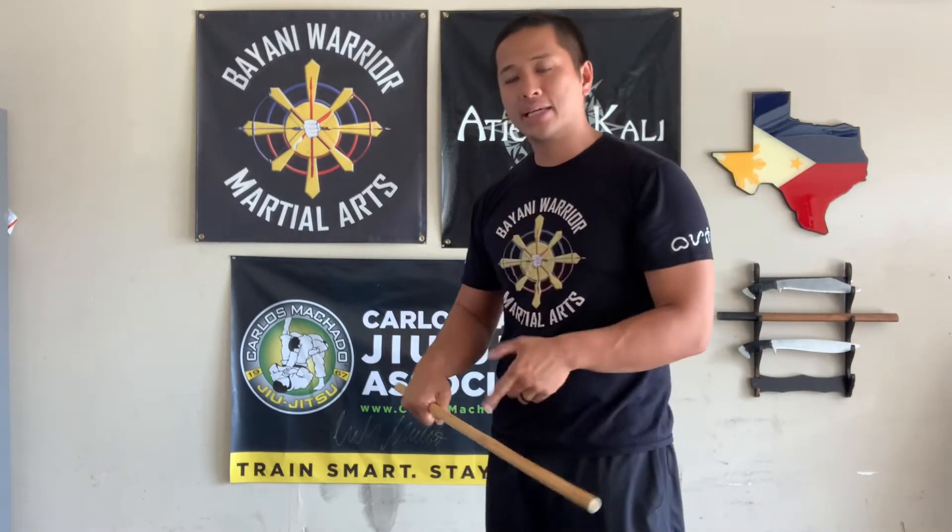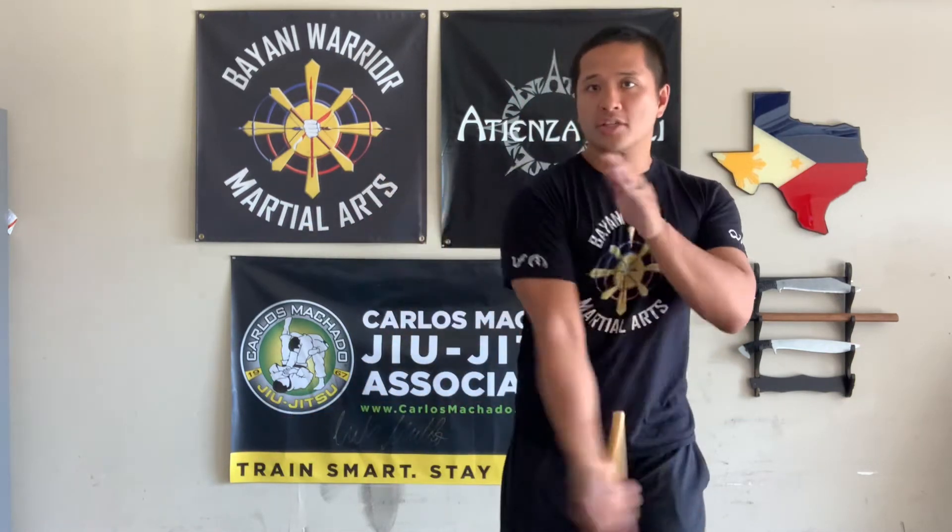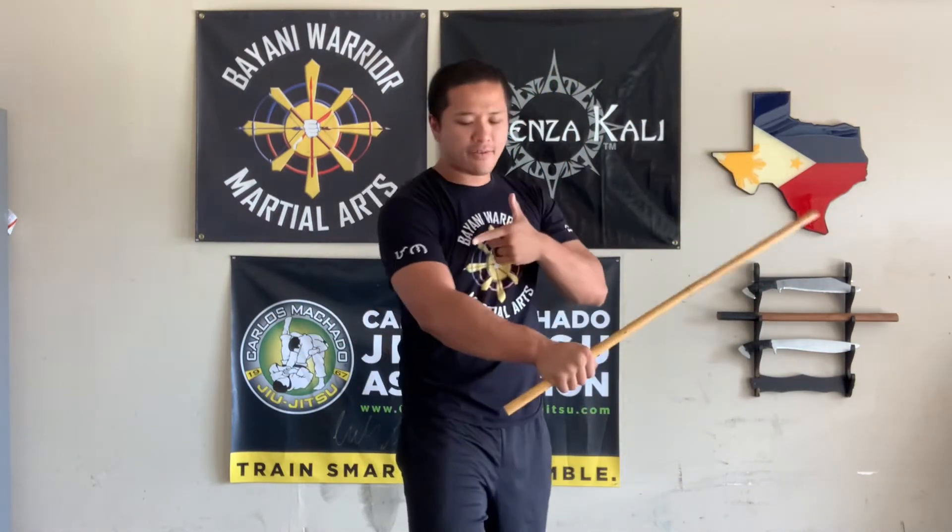Every single time I extend this, it's forcing my muscles to work at a much higher rate. It's also forcing me to control my body in a different way because I have to control the leverage of this weapon. So as I'm whipping this stick around and moving with it, I have to train my body to have proper spatial awareness, which is one aspect of fighting.